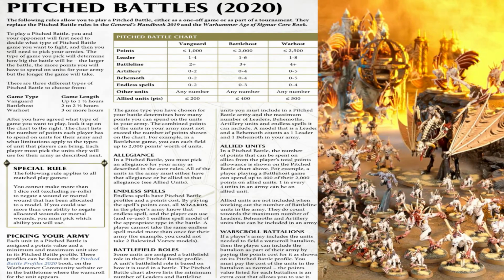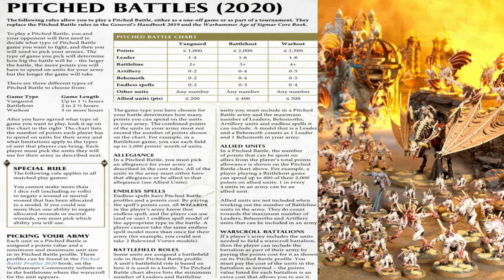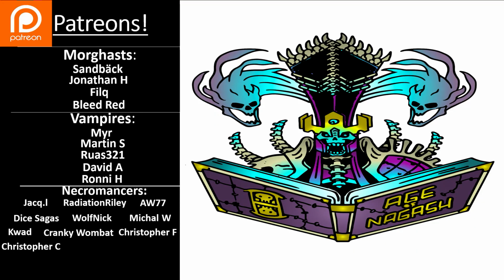Again, I want to dive into allegiances in other videos, as I think that can be a complicated thing. Like if someone said to me, how do allegiances or whatever they're called work in 40k, I wouldn't really know too much, and I know it works differently, and that's really the point. Every game works differently, so just because you know one game doesn't mean that you know the other.